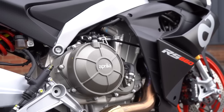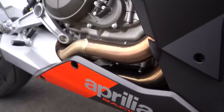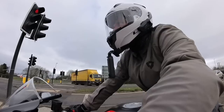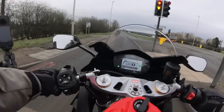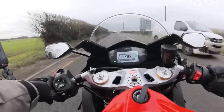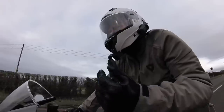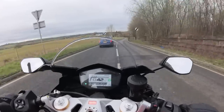Dynamic mode does bring a bit more fun to the party. There's a little bit of a surge right at the top of the revs which starts to feel properly quick. It's 100 horsepower from this 659cc parallel twin, and I reckon that's right in the sweet spot. If you're just riding on the road, something like the RSV4 — personal opinion — there's not a great deal of point. But this 100 horsepower, you can still feel like you're actively pushing it a bit, and it's still fast enough that you don't think it's underpowered or boring. The quick shifter works very nicely as well — pretty much flawless, actually.